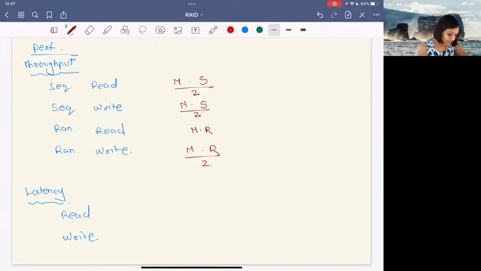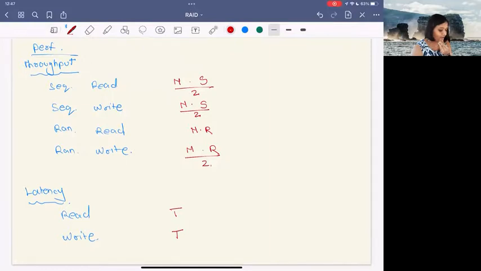While in terms of latency, if it's a read, we end up doing the same amount of work as we would do on a single disk. But if it's a write, then we end up writing 2. But both of these we could still write in parallel because there are 2 different disks for sure. So the time that we would take is still T.